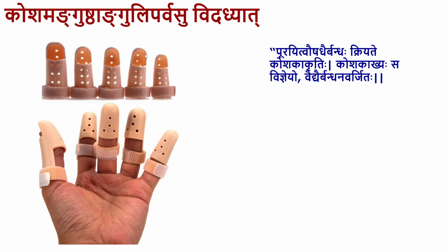And in the commentary, the description is "Pure Aushadi Bandha Kriyate Koshakakriti, Koshakakya Savijnyaha, Vaidihi Bandha Bandha Anavarjitaha." This is from Vabrada. A capsule-like structure is used to cover the tip of the fingers, the extremities. With this, it gives a rigid support as well as a scope for keeping the medicines in contact with the wound. It produces a covering as well as the splintage of the wound. That kind of bandage is the Koshabandha, which we now call a capsule.